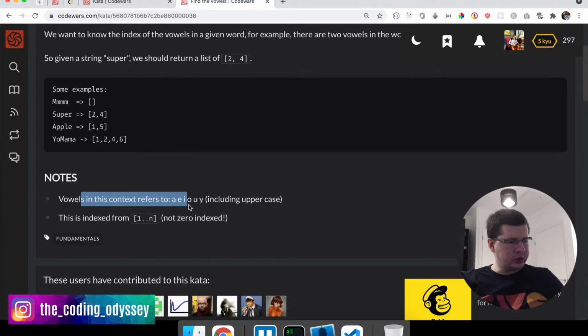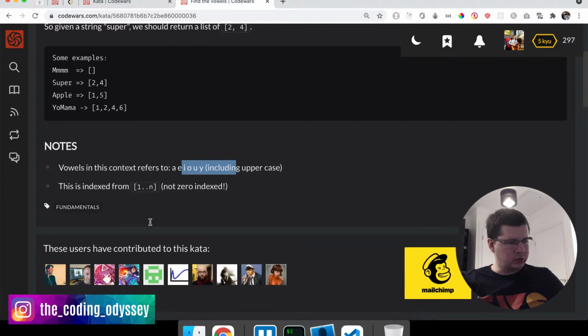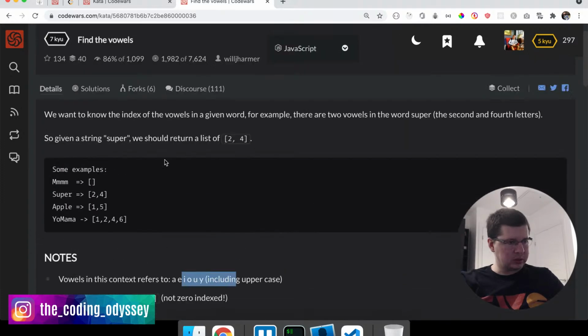Vowels in this context refers to A, E, I, O, and Y, including uppercase. This is indexed from 1 to n, not 0 included. I'm not sure what they mean by that.